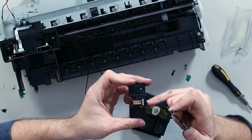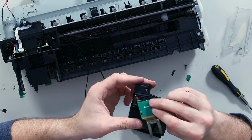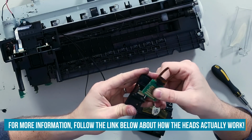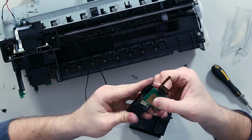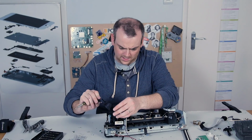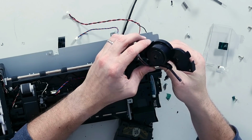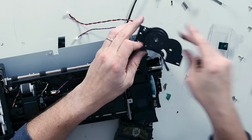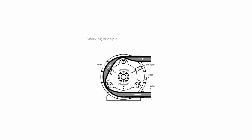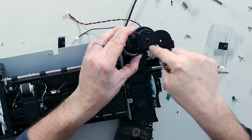But I guess within here, you have your little diaphragms or your piezoelectric crystals. They're all potted in there. That's epoxy resin. So under there somewhere, you've got your little inkjet dispersal heads. Yeah, this is what's called a peristaltic pump, or certainly appears to be anyway. And inside this casing, the little silicone hose will be running all the way around the outside, and there'll be rollers on the inside which rub around it. And basically, if there's anything in there, they'll push it round in a circle.